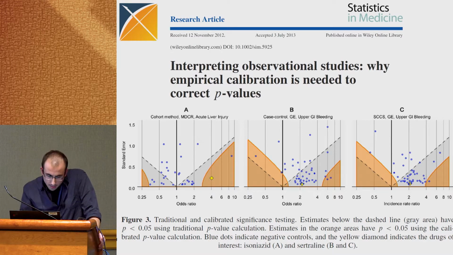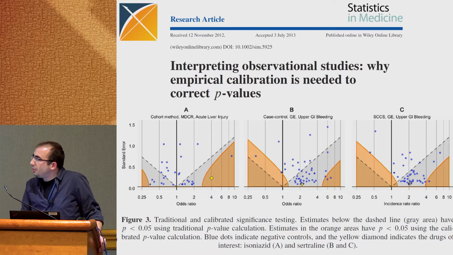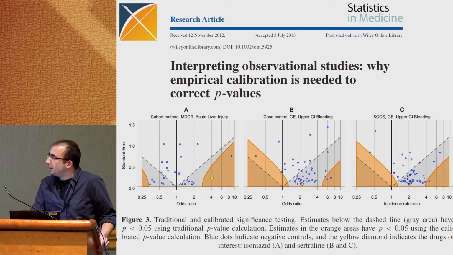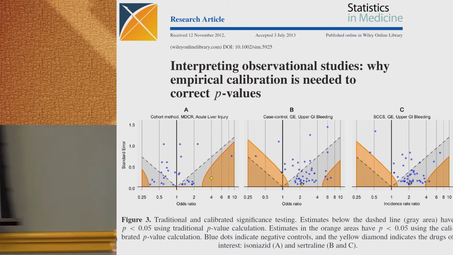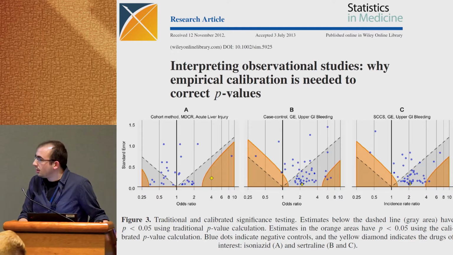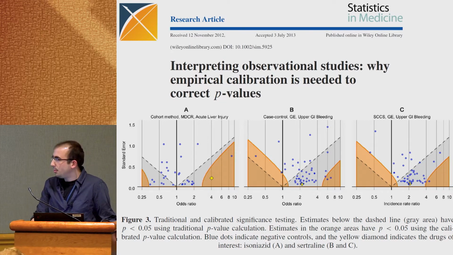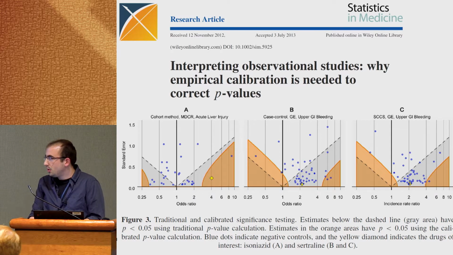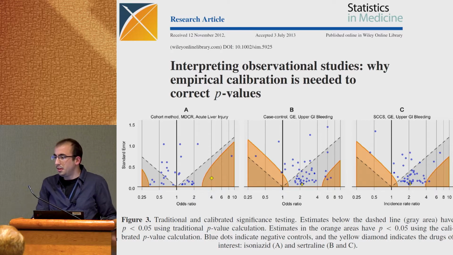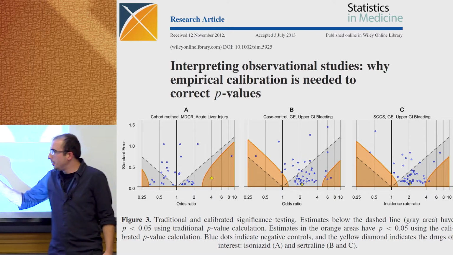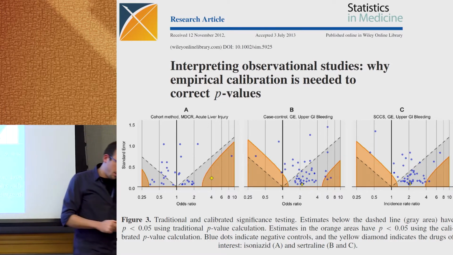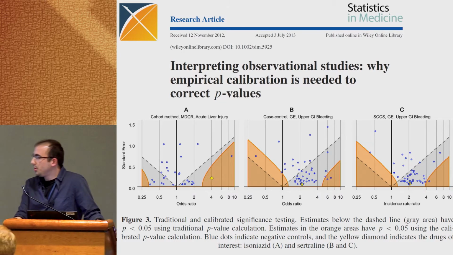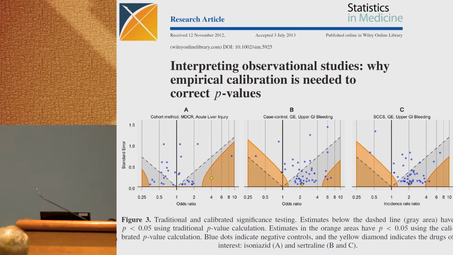And so you can see here, in the first graph, we have a set of several negative control exposures in this case. And the dashed lines represent the significance boundaries at 5%, if we were to use the regular statistical approach. So in this case, we would expect that we would find a significant result at 5% of the times, right? Because if we're testing multiple times, then we expect that 5% of the time we're wrong. But because there is still a systematic error in our analysis, we see that in this case, many of the results fall below this cutoff.